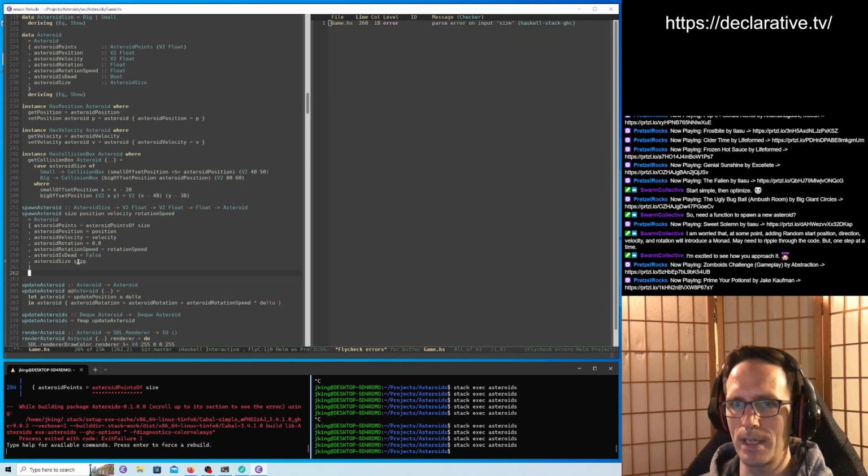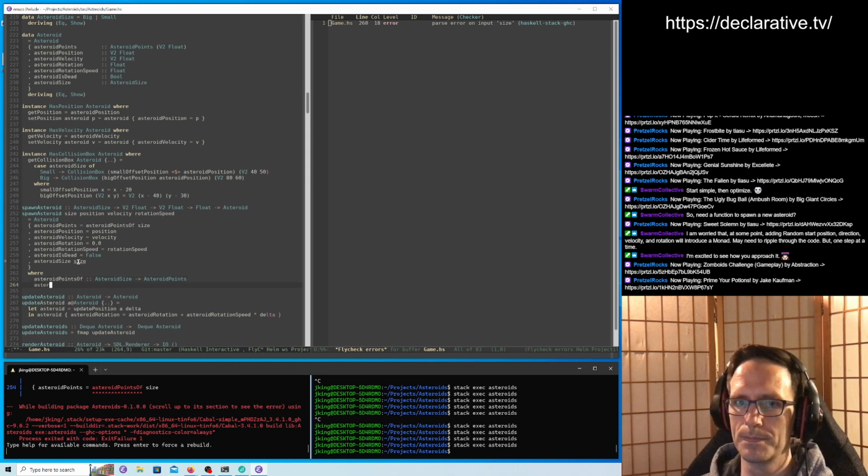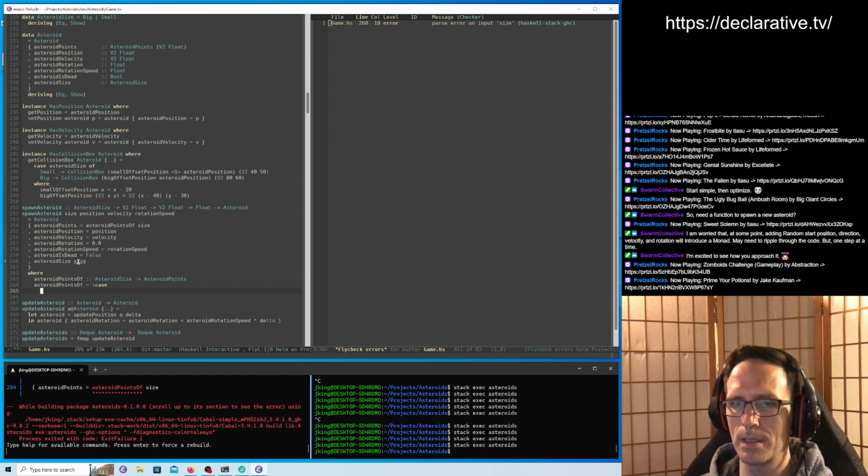So then we just have to define asteroid points of, which we can define locally using a where here, and that'll be size to asteroid points. I'll use a fancy lambda case statement to write this function.